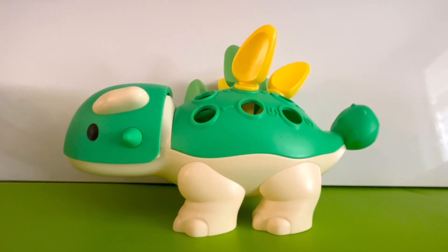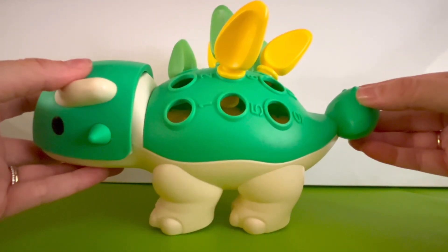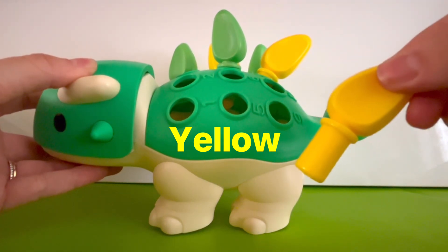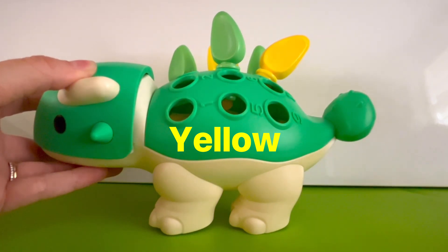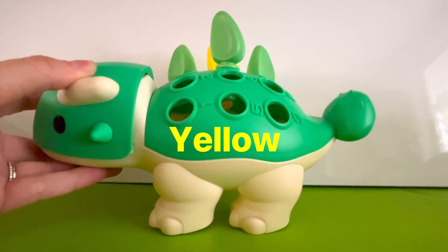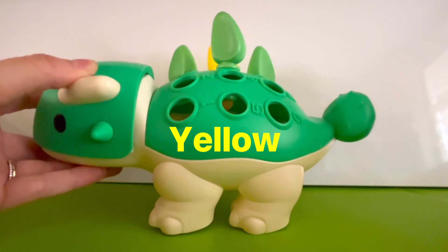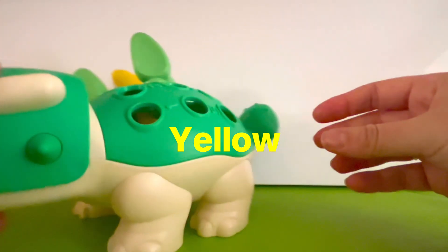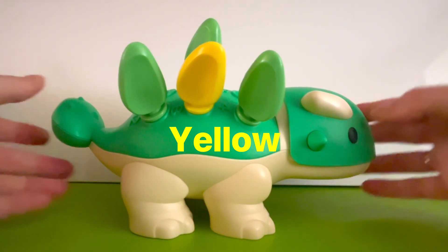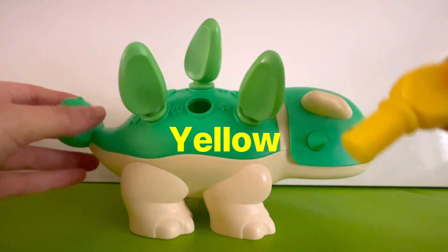I see some other colors — let's take a better look. What other color spikes can you see? Yellow? Let's count them. There's one yellow spike. Is there another? That's two yellow spikes. I see one right in the back. Let's turn our dinosaur all the way around. There we go — I see another yellow one. Can you see it? Yes. There's three. Three yellow spikes.